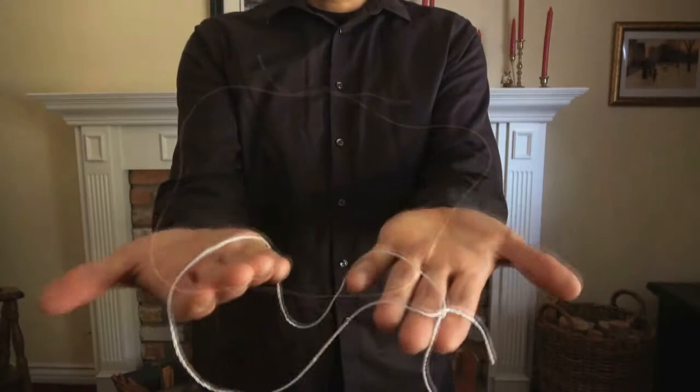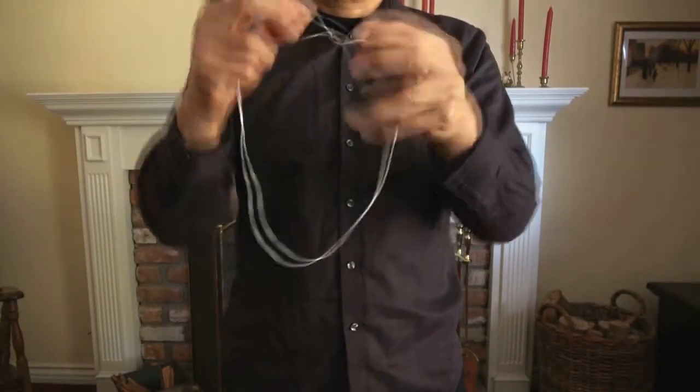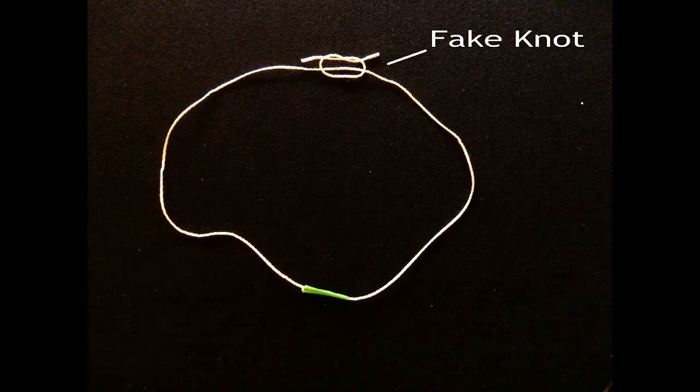Now you might try glue. We use tape here. If you look carefully at the video, you'll be able to see it. But in normal handling, again, there's the taped section. Nobody will probably notice.